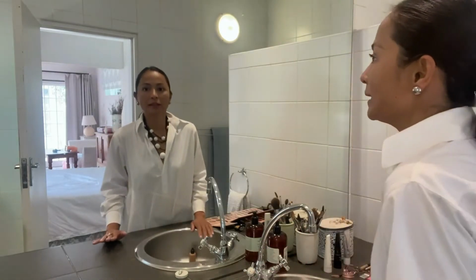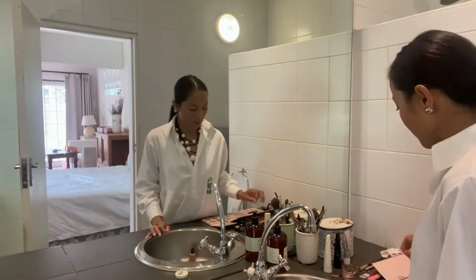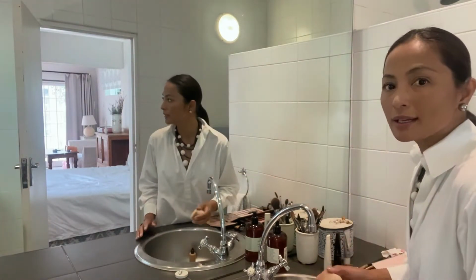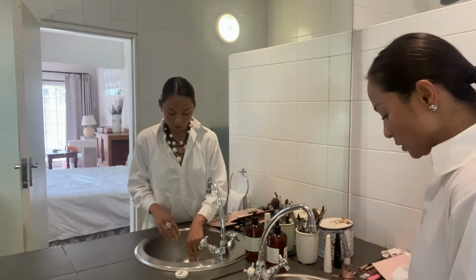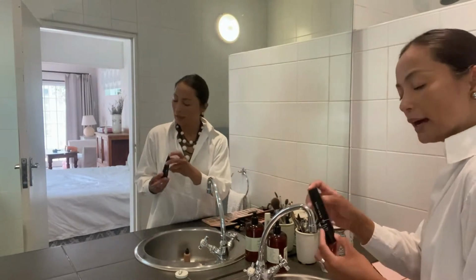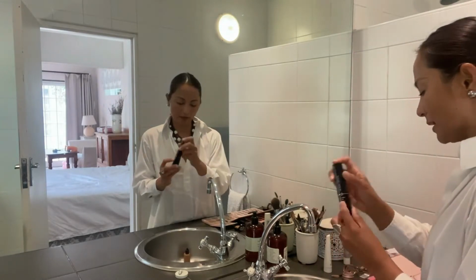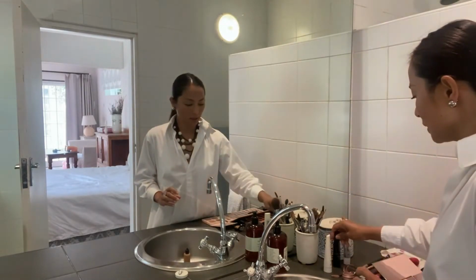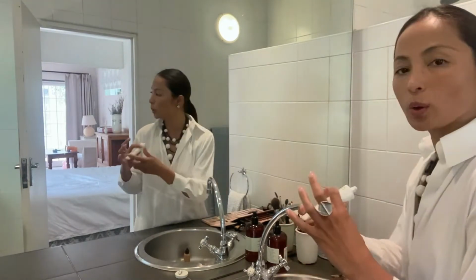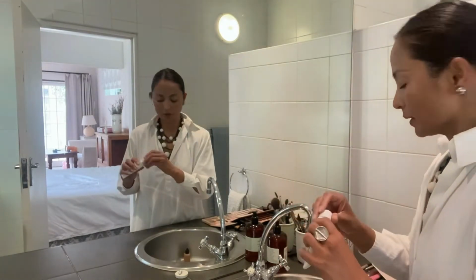For the makeup, there's no biggie. You're not supposed to do elaborate makeup. The most important thing is to have a clean face. So I start off by putting my base. I like this Giorgio Armani Fluid Master Primer, but since we are going outside, especially in South Africa, I like the one with SPF 30.